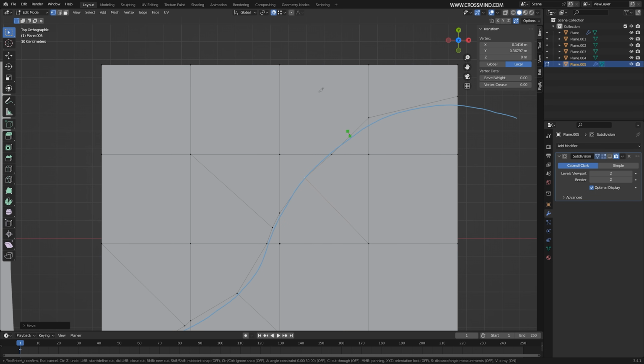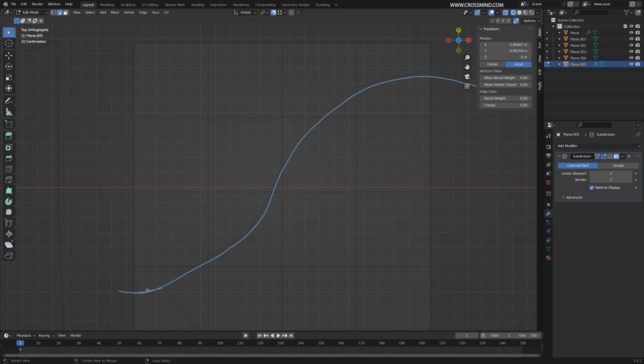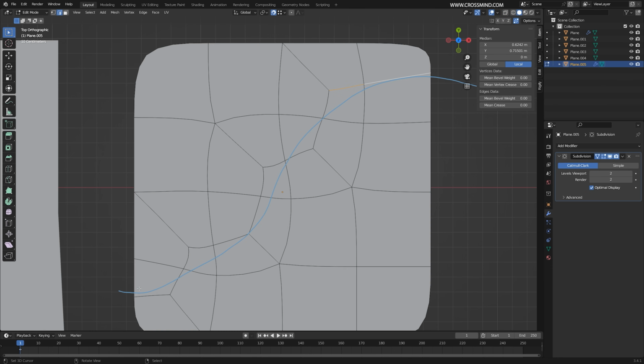So mostly whatever n-gons and triangles we have, we have fixed those. But despite that, if I select this, it's still not quite a full loop which is connected through and through properly. To make this follow a nice and smooth arc, I'll have to make a few more adjustments here.